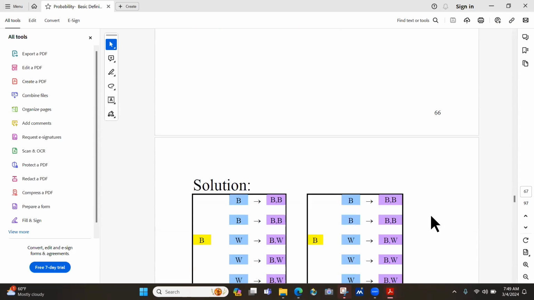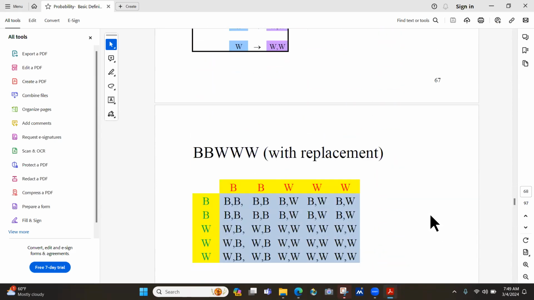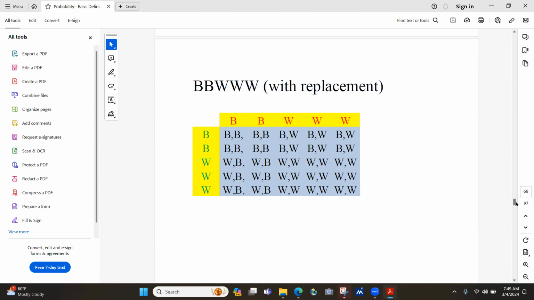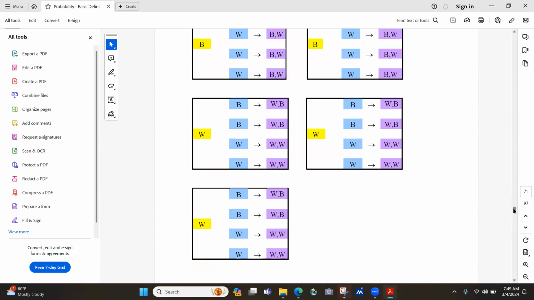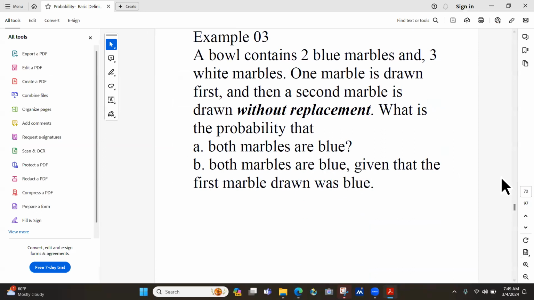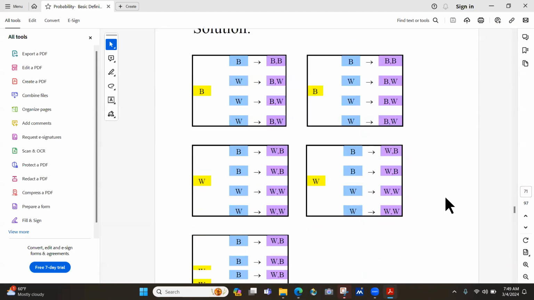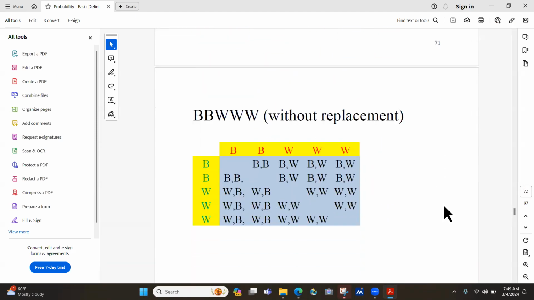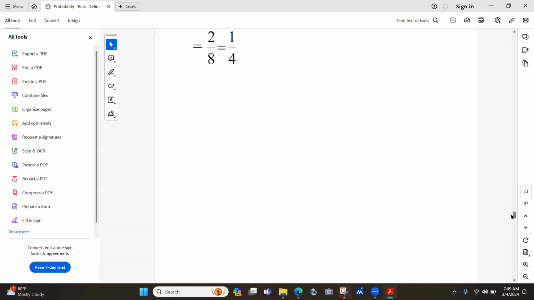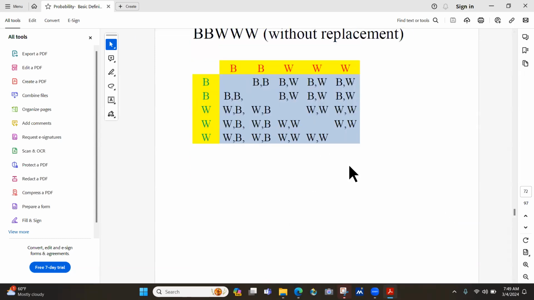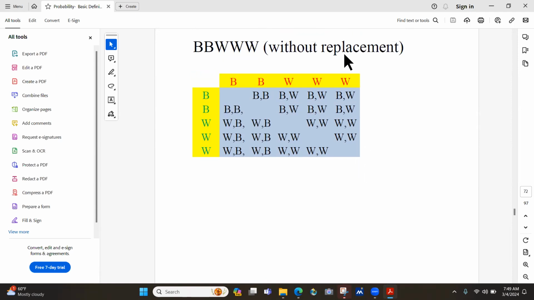Let's see what else is going on in our notes. So here is another example without replacement. And take a look, it's in the notes. It's the same problem, really. And I'm doing it in 3 different ways, but if you do it without replacement, you won't have the diagonal. And if they say the first marble is blue, you'll only focus on the first 2 lines. So the examples are here. Take a look. These notes are available. They're in your online folders. So I hope that helps, guys.